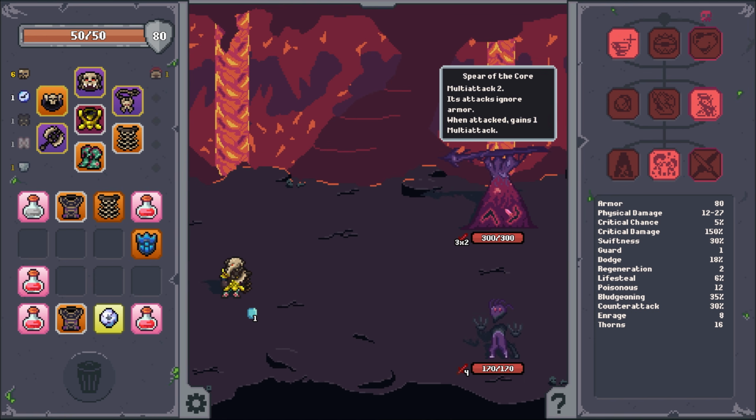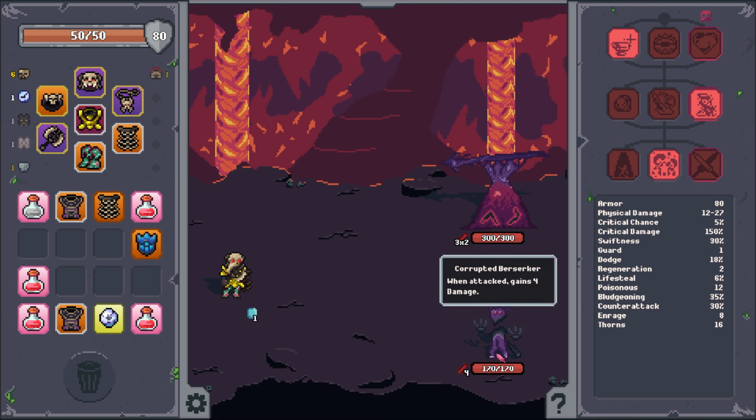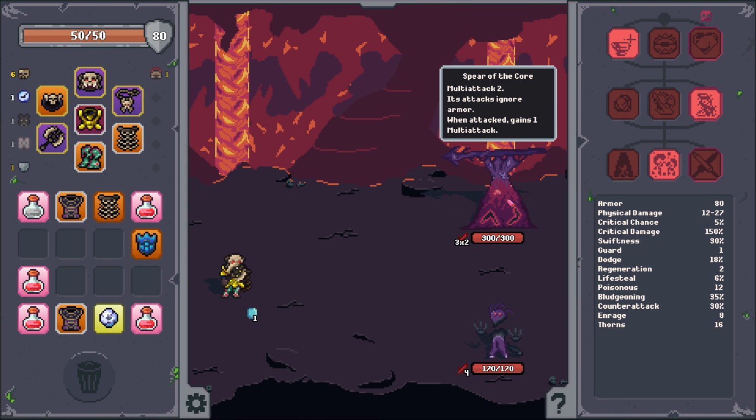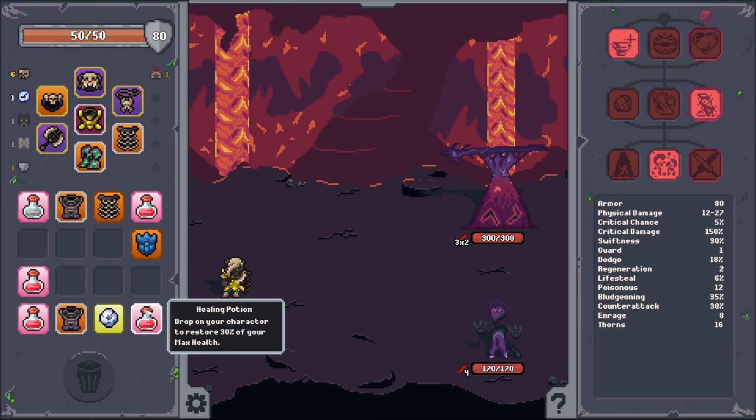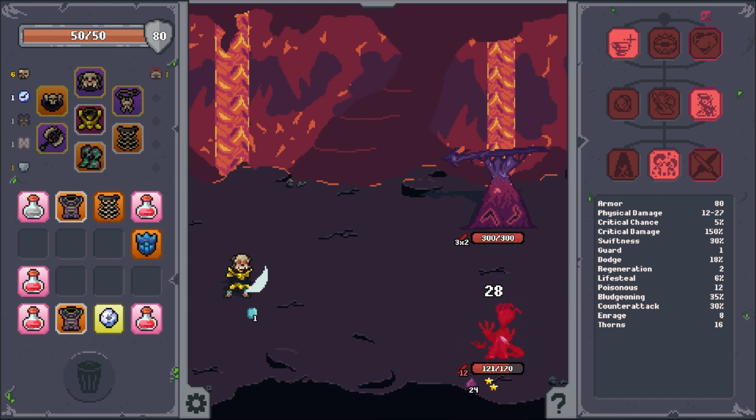Multi-attack 2. Its attacks ignore armor. When attacked, gains 1 multi-attack. What the heck is that? I might have to do something about this. When attacked, it gains 1 multi-attack. So if we attack it, that's bad. Apply weakness to it. I'm gonna attack this thing and hope it gets stunned.